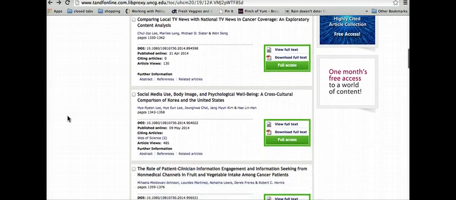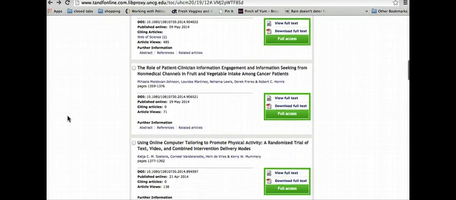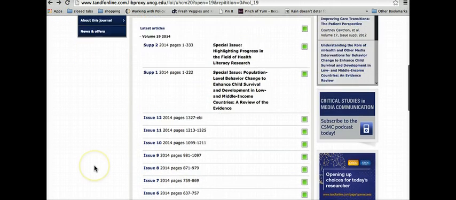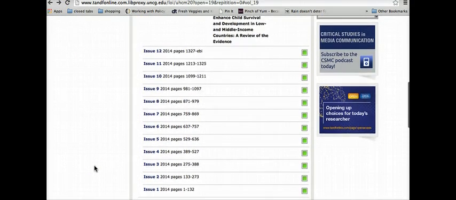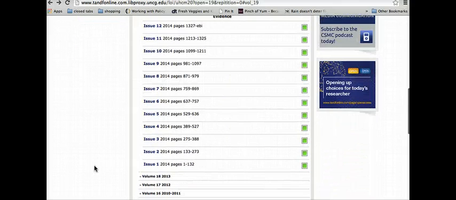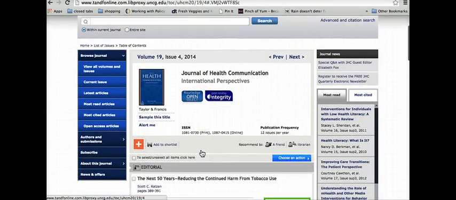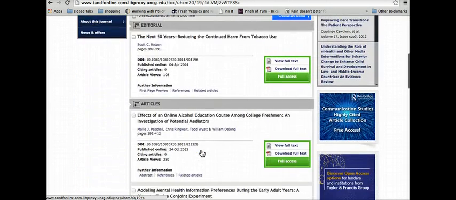And do that as you compare many of the other articles in this journal across issues from the last 5 to 7 years. It might take you a little bit of time. In this case, you'll notice there are 12 issues in every volume of the Journal of Health Communication. But I'm really just asking you to do a scan. You don't even have to read the full articles. Just do a scan of some of the things that have been published over the last few years.